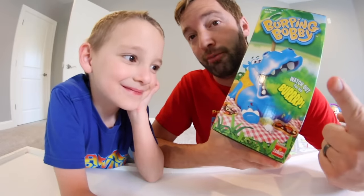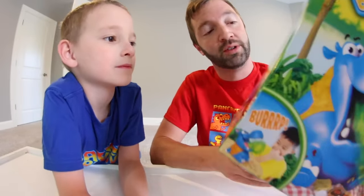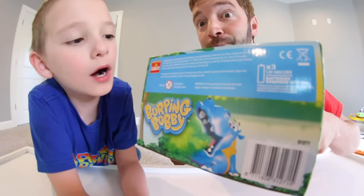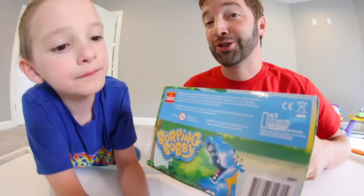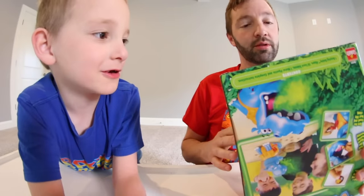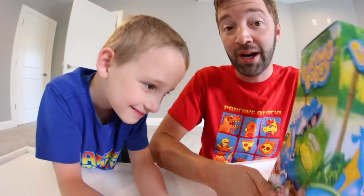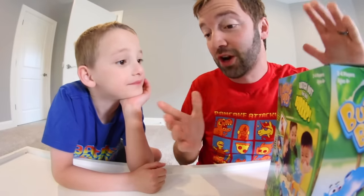This side of the box has some more burping action. A nice looking cartoon. Same thing with the top. The bottom has our barcode. And Burping Bobby. And another burp Bobby situation. Cool. It's a good looking box. It looks like it's going to be fun. We're going to try not to get burped at.